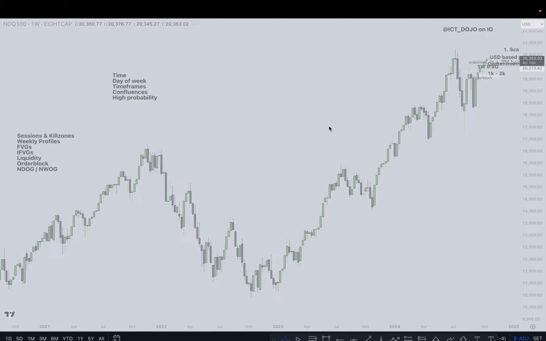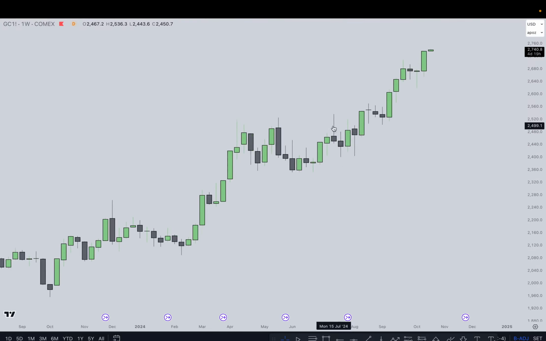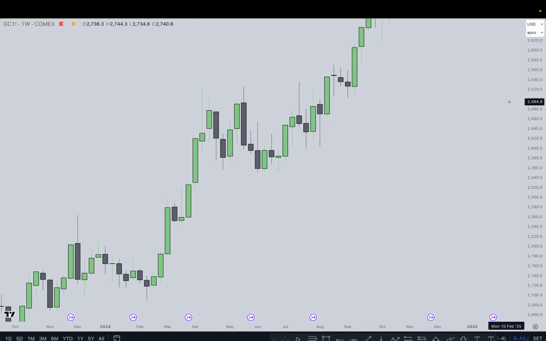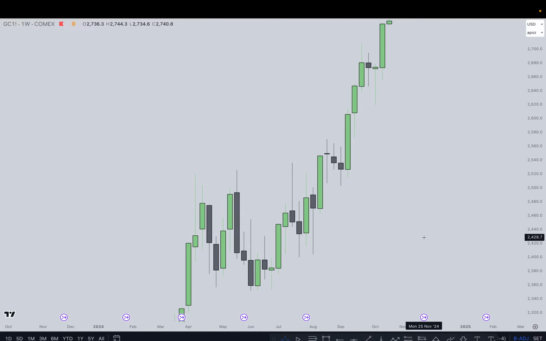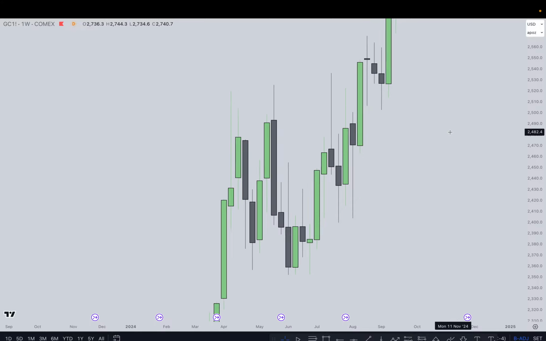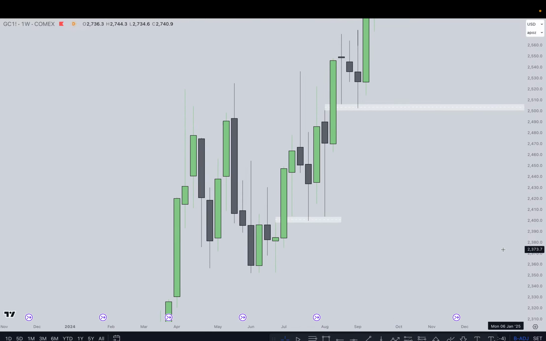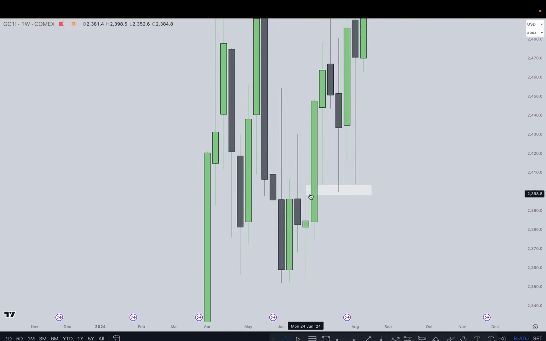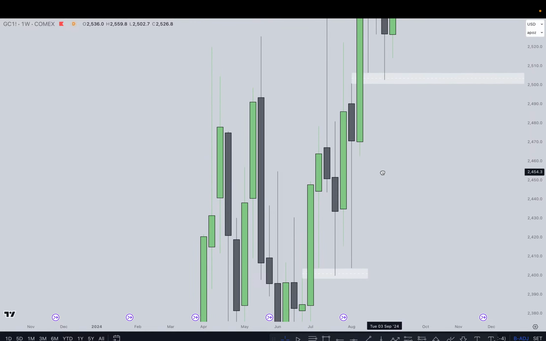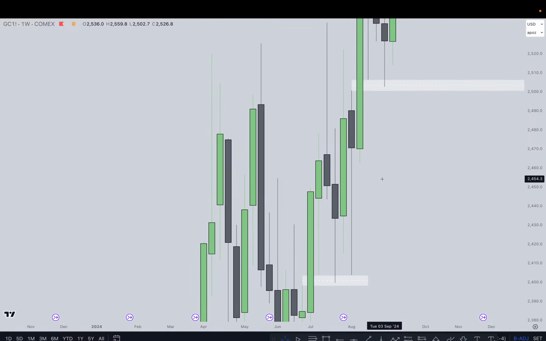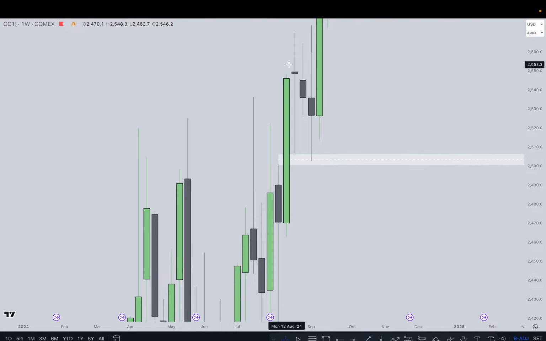So I'm about to pull up the gold futures weekly time frame. This is the best example of why fair value gaps are literally the best concept in the market. So we're looking at a weekly time frame, as I've been telling you guys. Look right here. Weekly fair value gap forms. Price finally returns into this weekly fair value gap and runs higher. The next weekly fair value gap that forms, price finally returns to the weekly fair value gap, taps in, and goes higher.